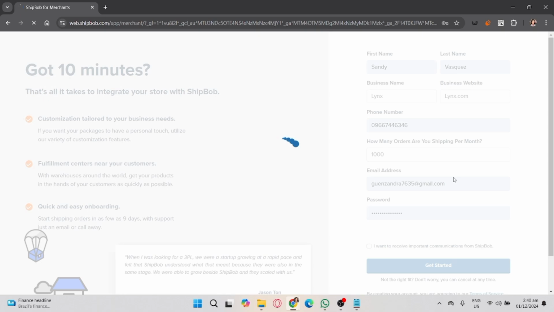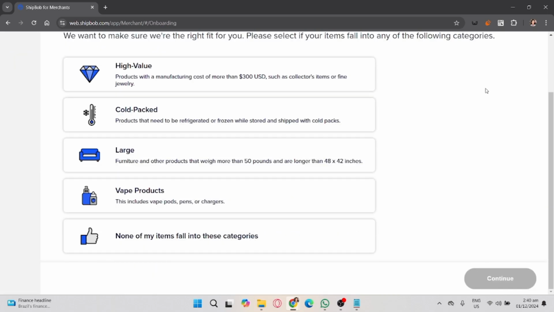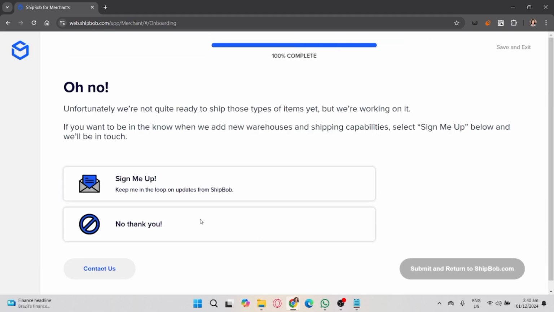And then on the dashboard, navigate to the inventory tab and then click on send inventory or create new transfer. And then enter the details of the inventory you're sending, like product SKUs, stock keeping units, and the quantity of each item and any special handling instructions. And then choose the ShipBob fulfillment center where you'd like to send your inventory. This may depend on your customer's location or ShipBob's recommendations.